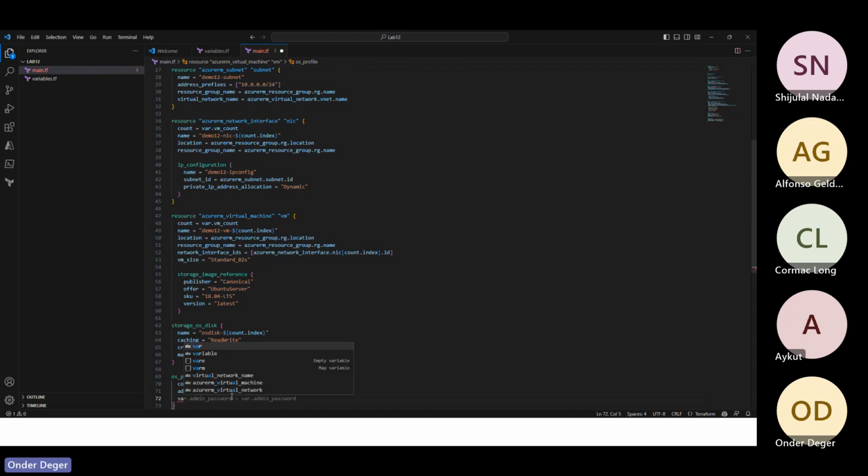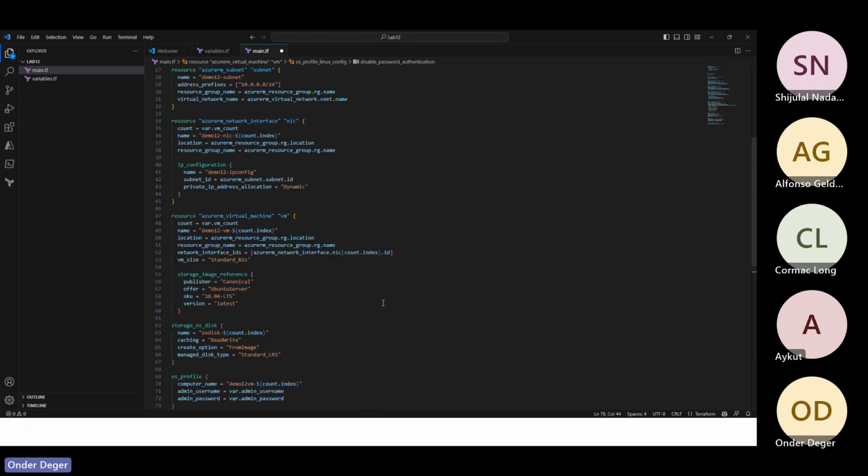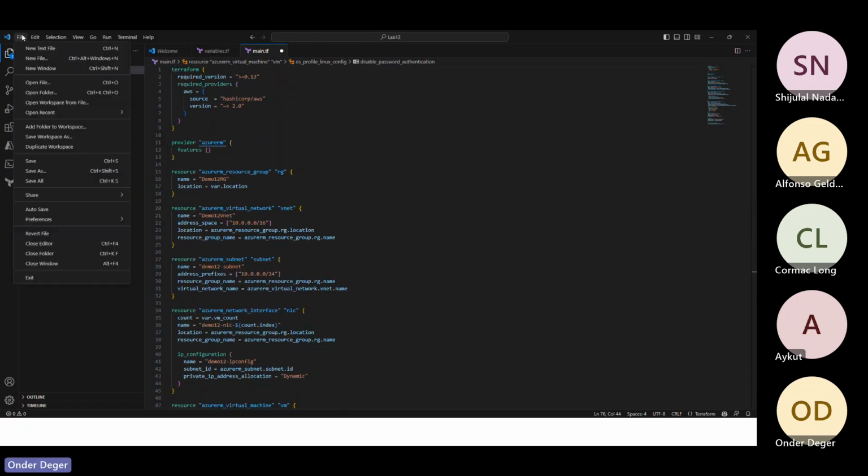And for the password, admin password, we can use var.admin_password. OS profile Linux config, and disable password authentication will be false. I think we are okay, so let's try to deploy.